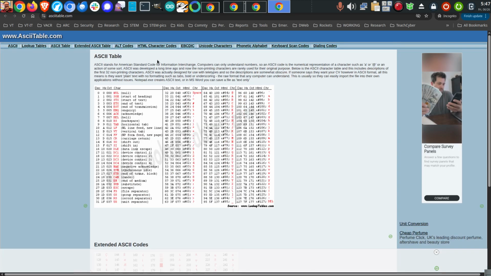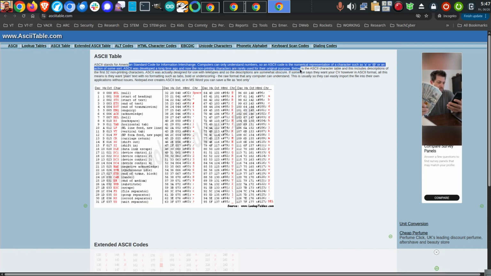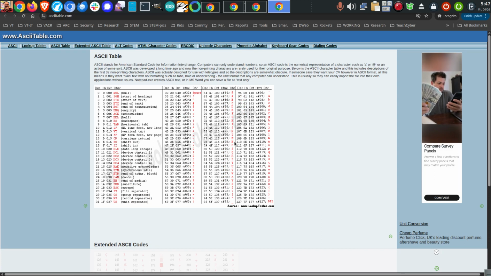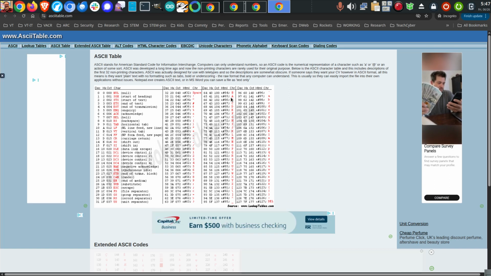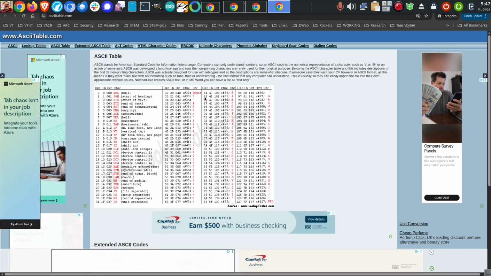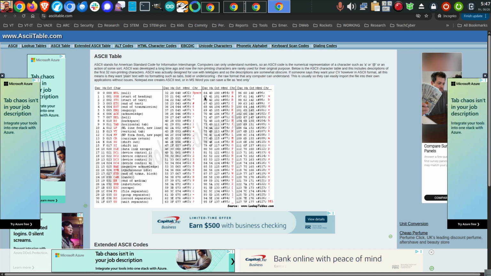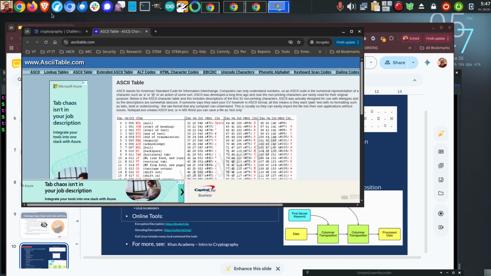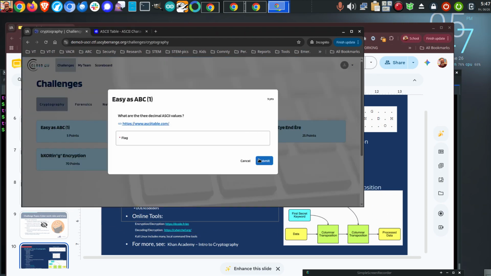Okay, it's an ASCII table. ASCII stands for American Standard Code for Information Interchange. Basically, in a nutshell, every key on your keyboard has a value associated with it. So you hit the letter A, and your computer reads that as decimal 65. Technically, it reads it in binary, which is encoded here as hexadecimal. So it's hex 41 equals decimal 65. Okay, so armed with that knowledge, let's go over here and look at this.